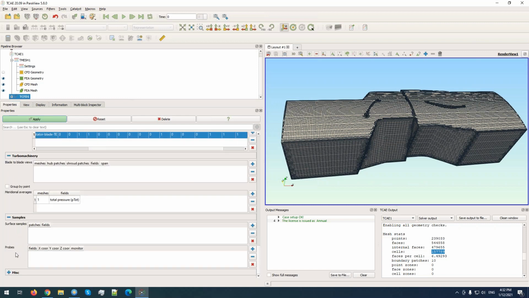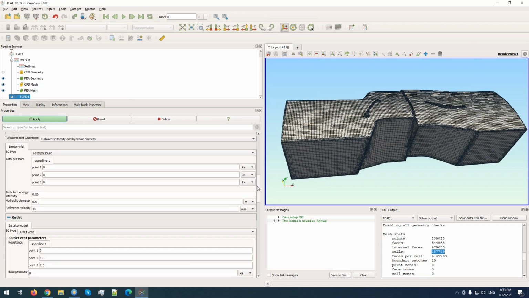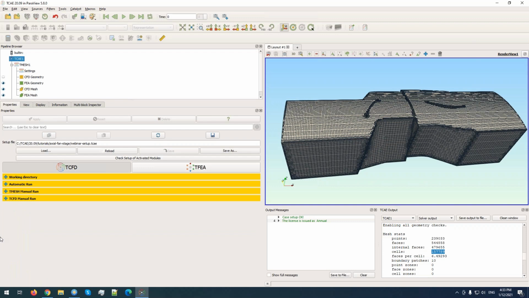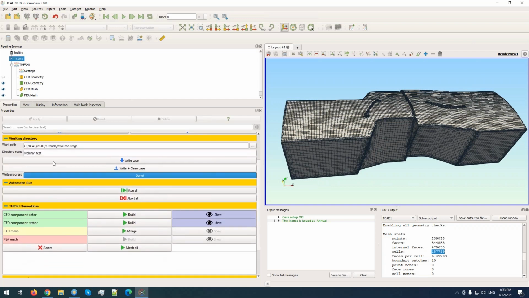You can also follow any point value from any part of the domain. So you can define a point from which you would like to follow some parameters, and these are some advanced or miscellaneous functions to write the surface quantities for another usage, or write the mesh and results to CGNS for post-processing in a different tool than ParaView. Okay, so quickly run the simulation. I will save the current setup and go for, okay, I have closed all the parts of the menu.